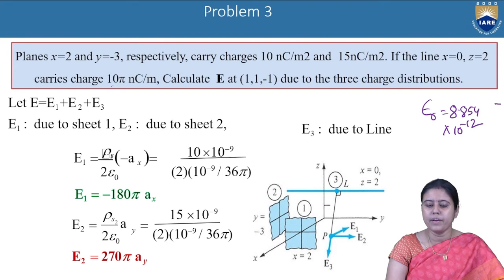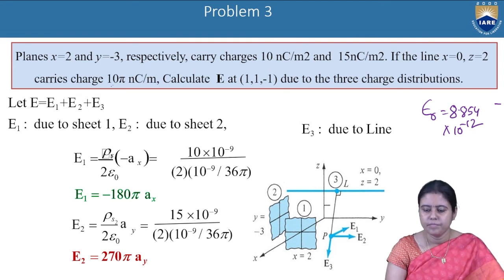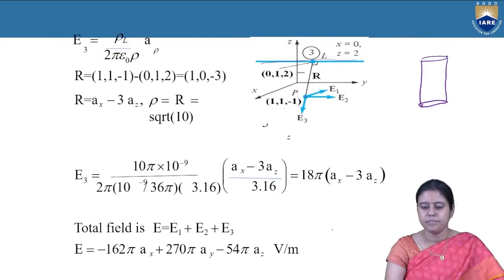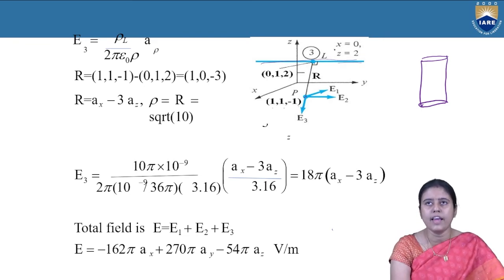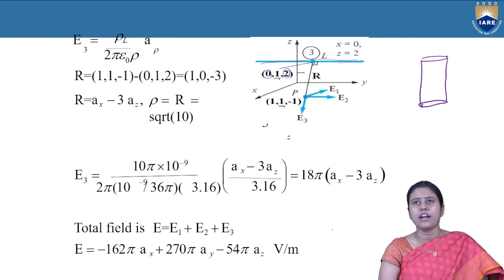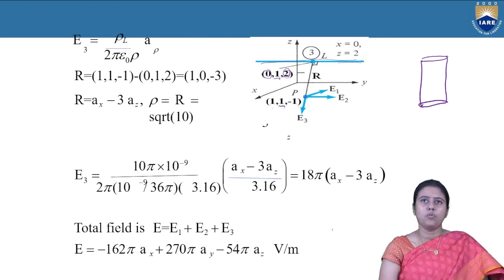The point is given on this line. And what is the point of this line? You can see the total line equation is x equals 0, z is equal to 2. So z is equal to 2, x is equal to 0. But if we connect these two, it will meet at y is equal to 1. So that's why the y value is equal to 1.